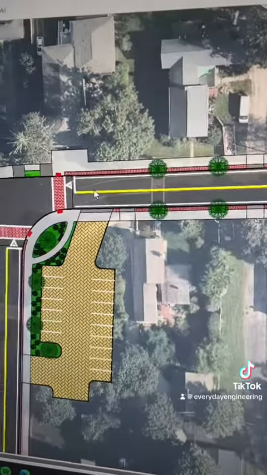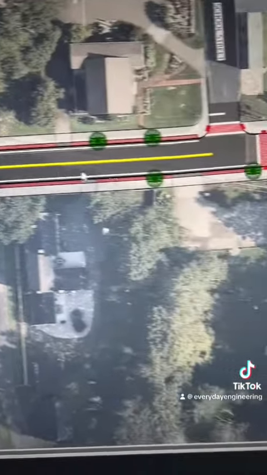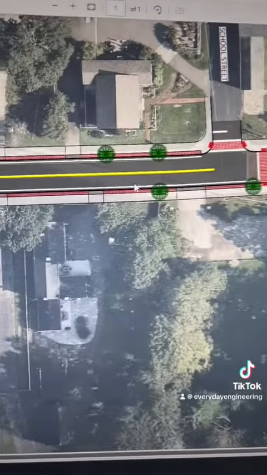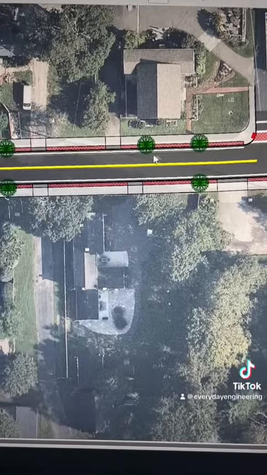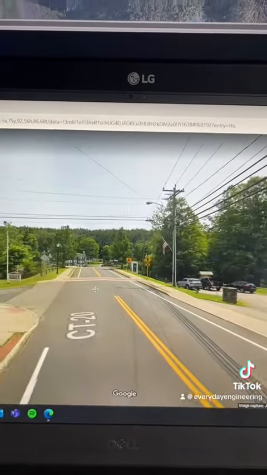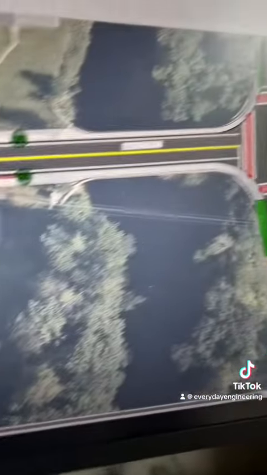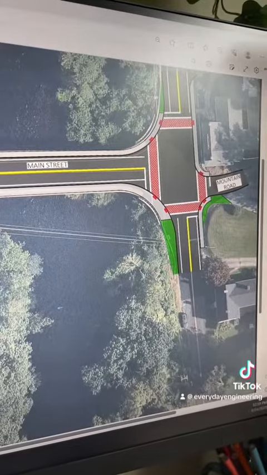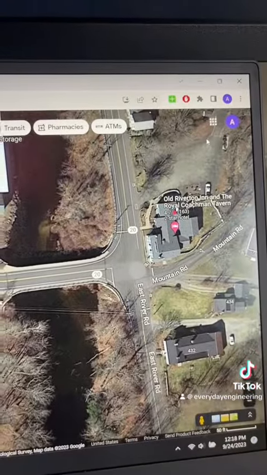crossing. Along this main road and heading towards the river, I brought the curbs of the road inward to give more space to the sidewalk and allow some room for street tree plantings. Right now the sidewalks are a bit narrow and there's not a lot of shade when you're walking. And then closer towards the inn and at this intersection, I made sure there were crosswalks and sidewalks on all the corners because right now there's nothing.